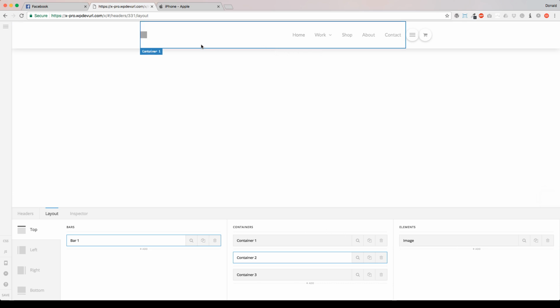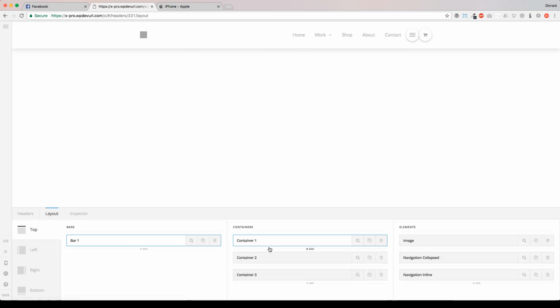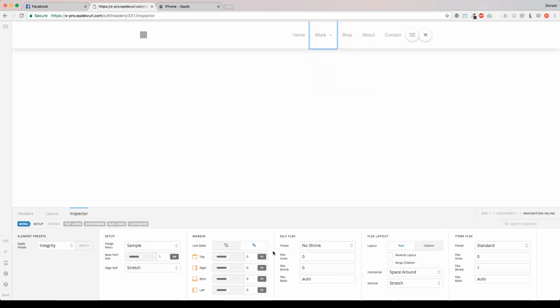So we have container 1, container 2, and container 3. Container 2 is up there. So let's make this navigation right here full width. So let's go ahead and self flex, sorry, yeah, self flex, fill space equally. Items flex, fill space equally. And it does just a little bit of adjusting there.